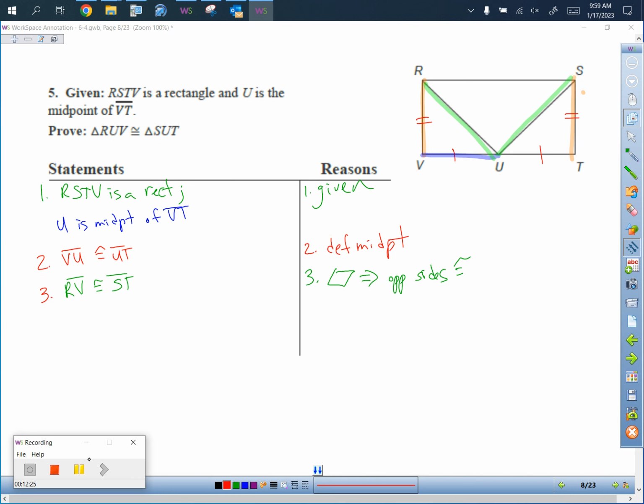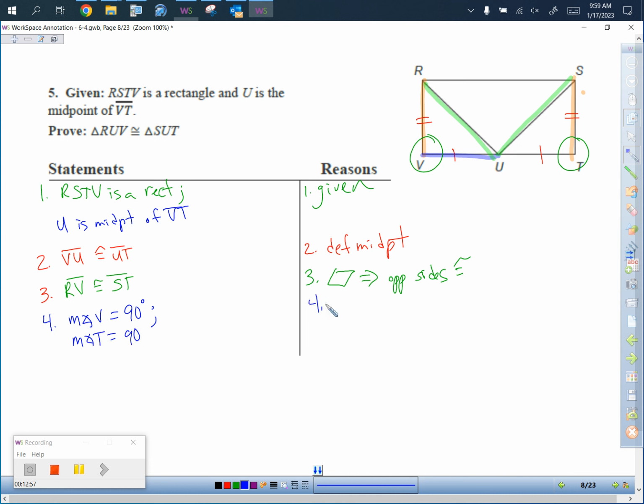Out of all the deliberating, we could not find a way provided in the picture to get these to be the same. I'm going to say we need this. Does anybody know anything about those? Yeah, so here's what we'll do. This is kind of tricky. Instead of saying that they're right angles, how about we say measure of angle V equals how much? What does the measure of angle V equal? 90 degrees. Semicolon, measure of angle T equals 90 degrees. Reason: how did I know those are both 90 degrees? Yeah, that's the definition of what? Rectangle.